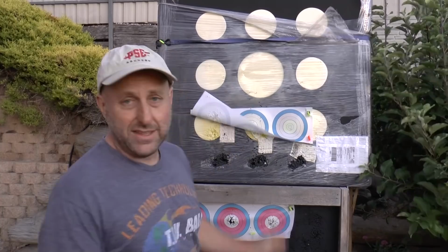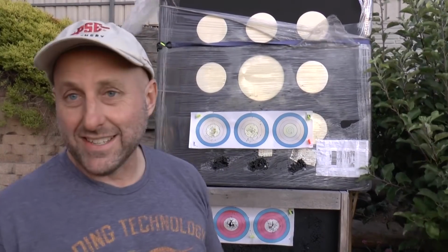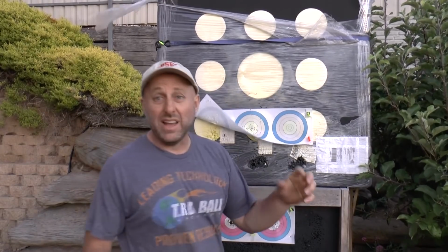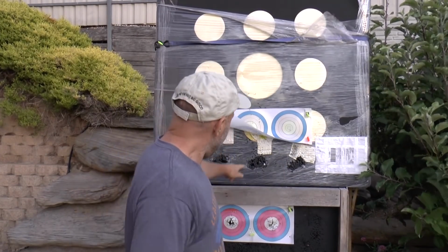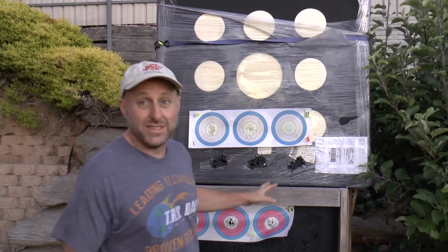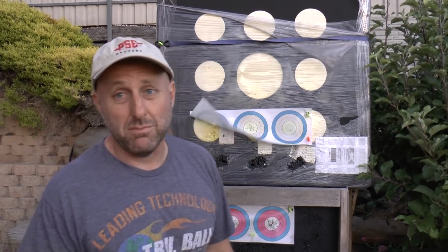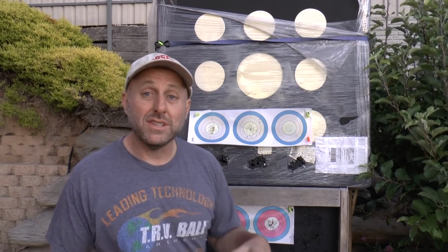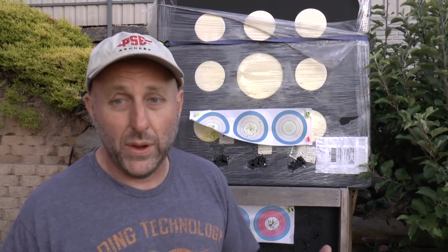One is the Fastgo target at the top here. This is a hard foam that stops an arrow. You can see down here I've got little holes. I've been shooting this target for several months, and you can see I can put my finger through some of these holes. But I've fired at this target for weeks and weeks and weeks.